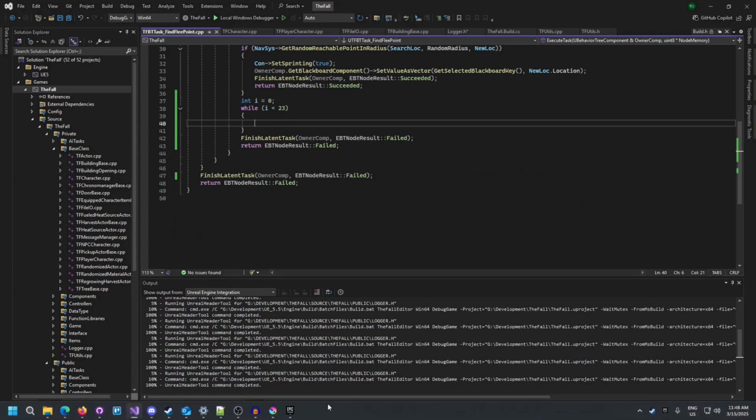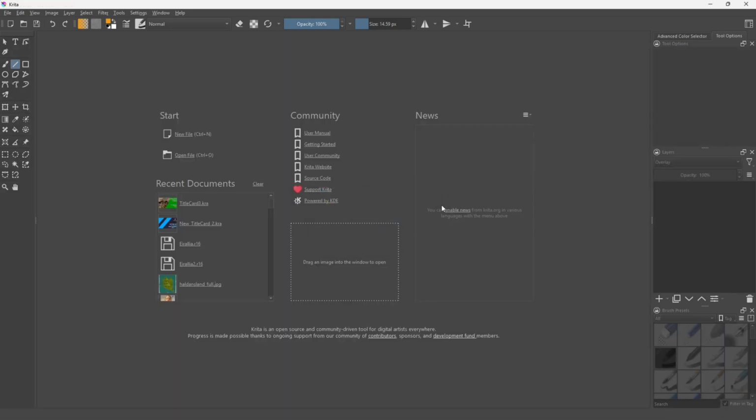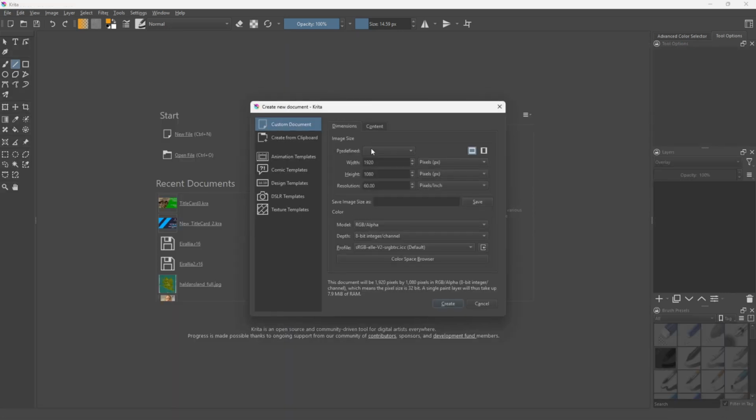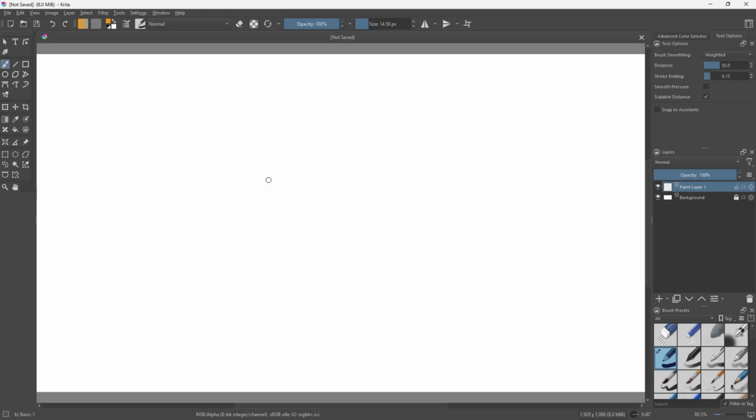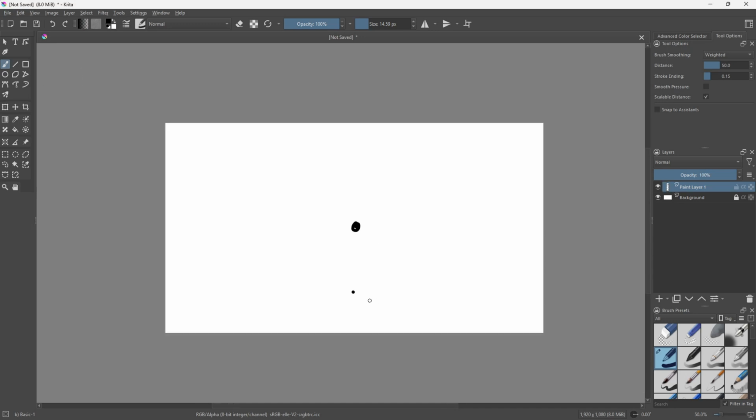Now, let me bring up Krita. Right now, the way the logic is set up, we have our AI here. It will find a point. The target is here, let's put an X. Right now it's just going to search in this direction.